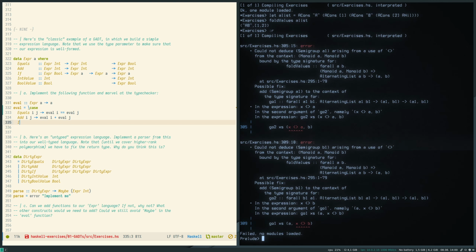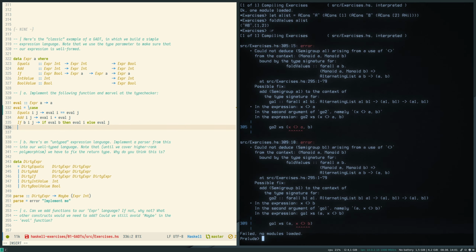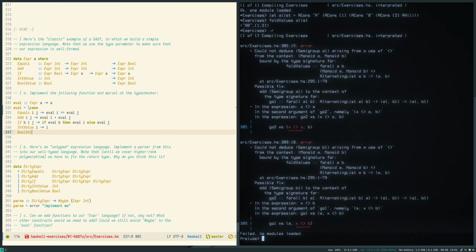Then we have If b. So we can do if eval b, then eval i, else eval j. Then we have IntValue i, which is just i, and BoolValue b, which is just b.